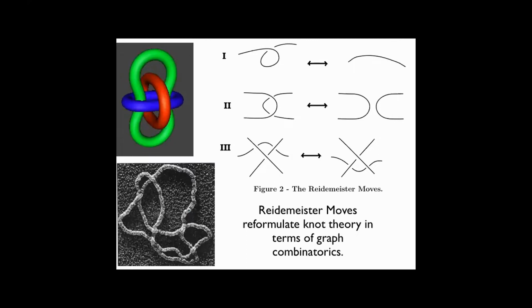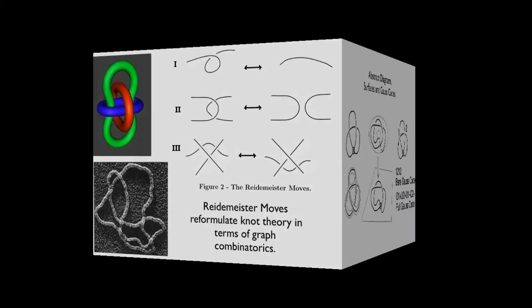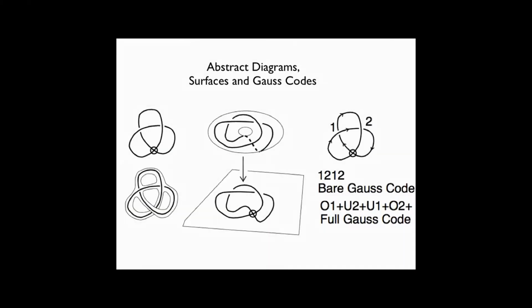So I remind you that we can do diagrammatic knot theory using Reidemeister moves. And I'm sure everyone here has seen these, so I won't go into saying much more about that. But for virtual knots, we're going to be studying knots not just in three-dimensional space, but also in surfaces crossed with the unit interval.